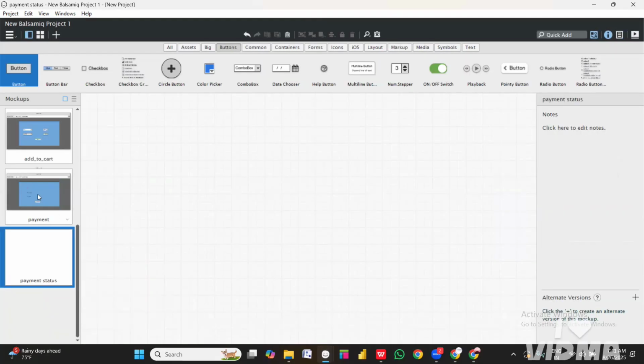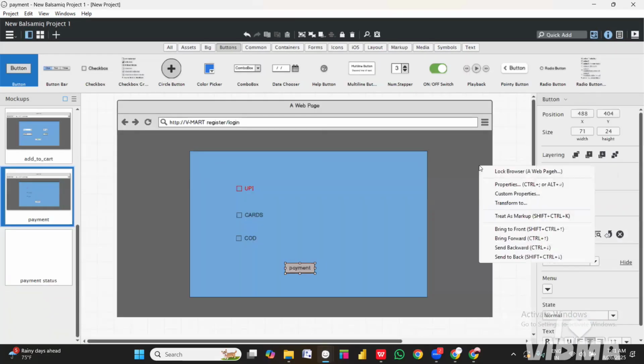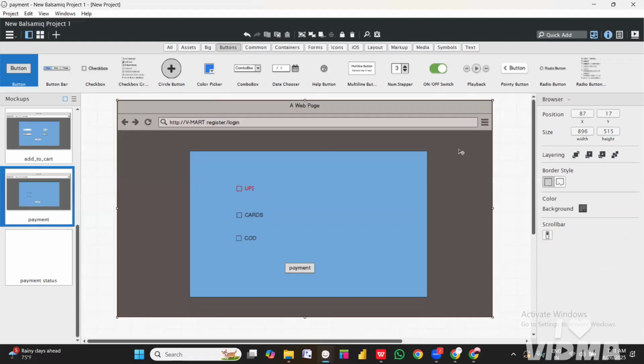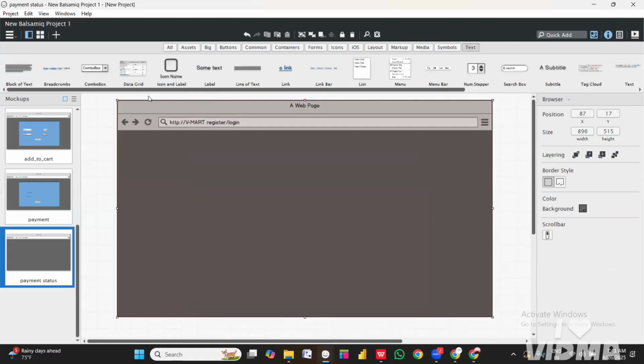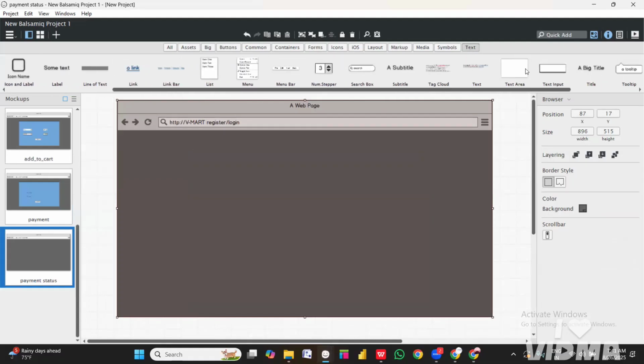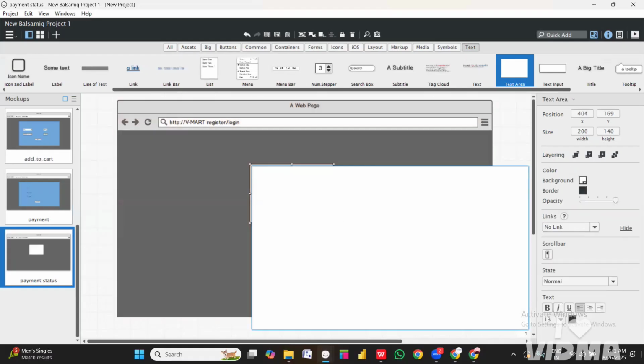Okay, and just copying it, and I want to paste it here. Okay, so here you can find one text area. You just take this text area from this, and write down the payment status.